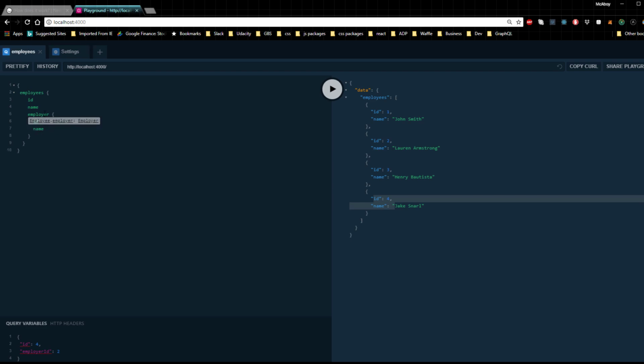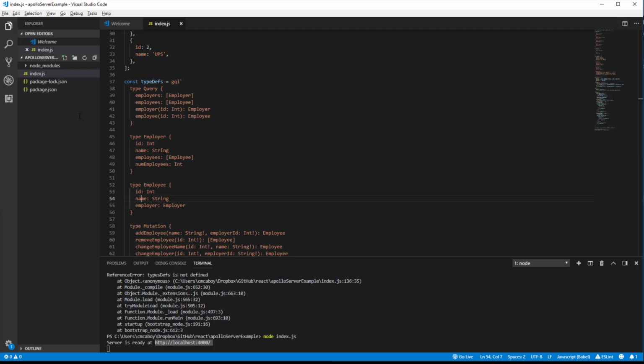The reason why it complains is because if you think about it, if we go back to our type defs, under employee, when we actually call employer, the employer calls a type called Employer, uppercase E. And it won't allow you to just return this. You have to actually come down here and open it up and define parameters that you want under here.